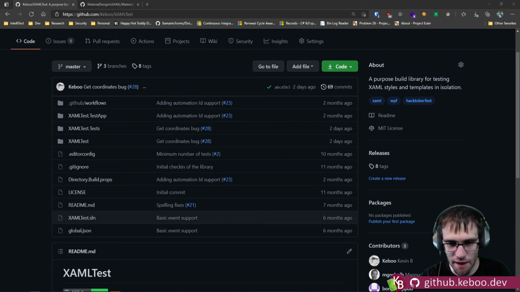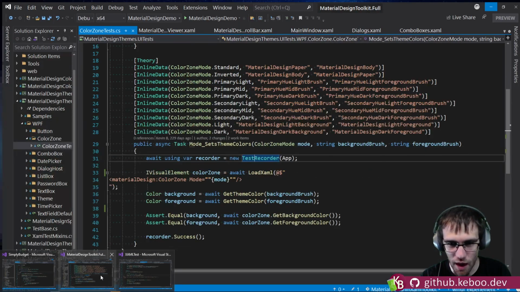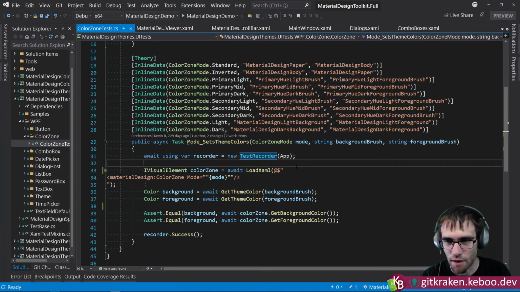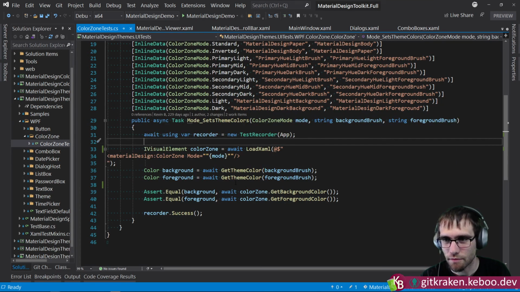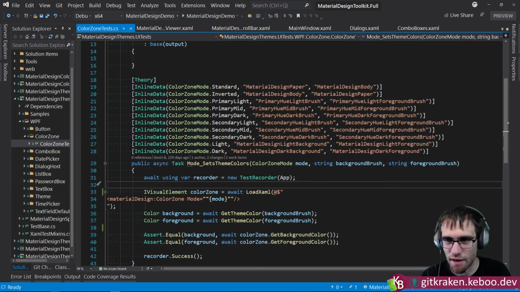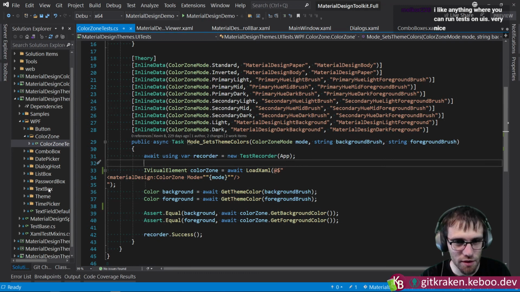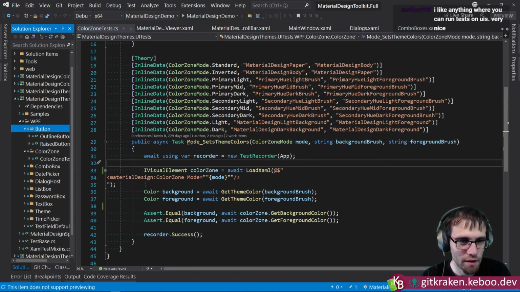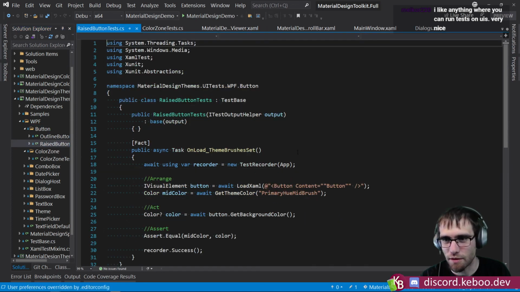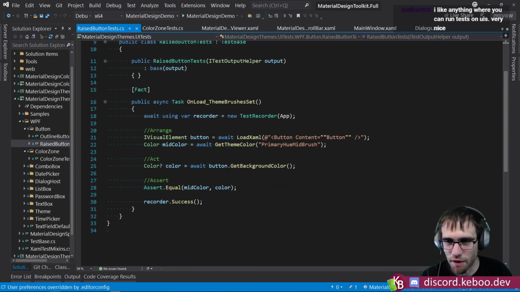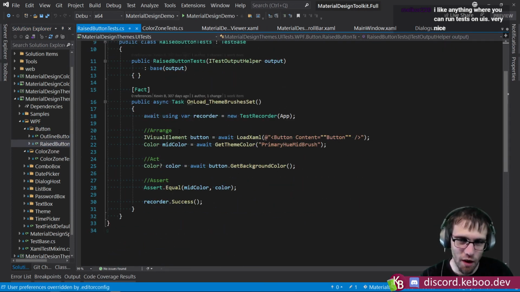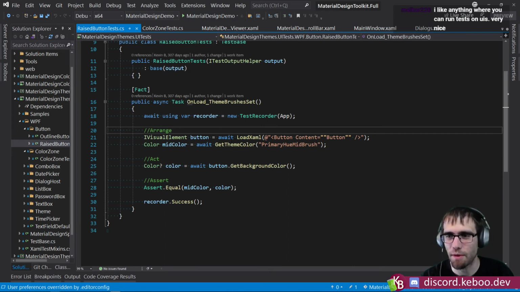And so you end up getting tests that look a lot like, well, something like this. So in this case, this is a test. Or let's go to something simpler. Let's pick on button. So let's pick on a simple test. So for example, this is almost the exact test that I was just describing.